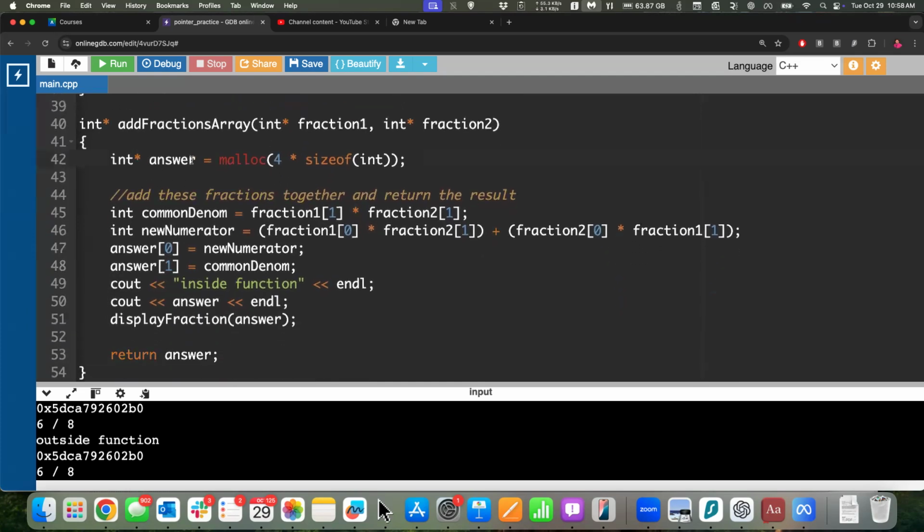So down here, I'm going to create an integer pointer, but I'm not going to use that shortcut syntax, because we saw that it had some consequences that we didn't necessarily love. So I'm going to create a variable of type integer pointer, and what am I going to put in it? I'm now talking to the operating system directly. I'm saying, operating system, I need to allocate some memory. Malloc, memory allocate. How much memory do you need? Well, I need to hold 4 of something that's that size, and size of int will be 4 bytes.